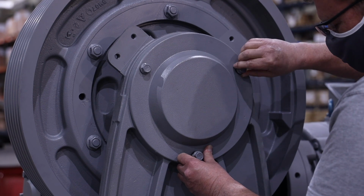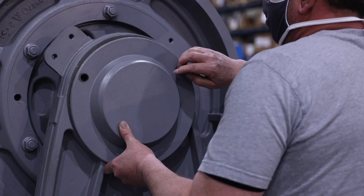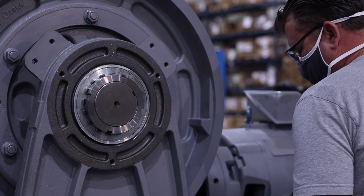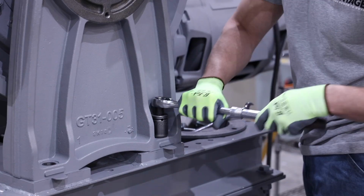Next, remove the outboard stand. To do this, start by removing the shaft cover on the outboard stand by removing the 3 bolts that secure it to the outboard stand. Then remove the 4 bolts that secure the outboard stand to the machine base.